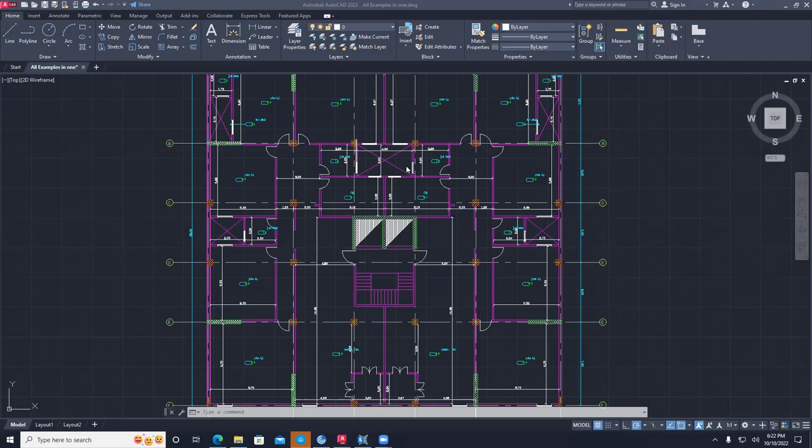So this is a 10-story building, and this is the typical floor of the story, okay? So to design any building, this is what you get, the architecture drawing. You don't get a structural system. You don't know where is the location of the columns, where is the location of the walls. You don't know any of these. But the architecture sometimes suggests possible locations of the columns and possible locations of the shear walls. Since our building is a tall story, it's supposed to have shear walls to resist lateral loads. But if it's two stories, it might not have shear walls, okay? But here we have our plan with suggested columns.